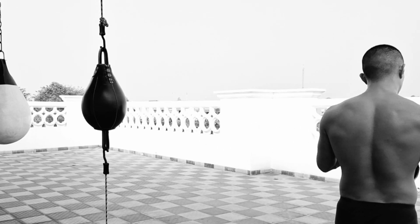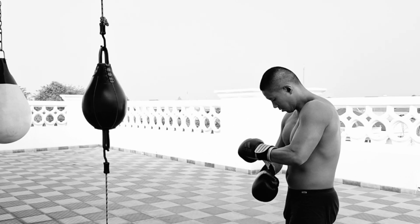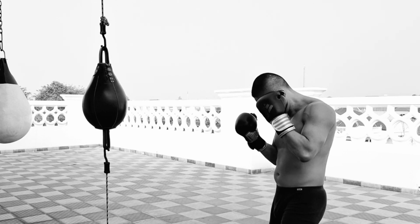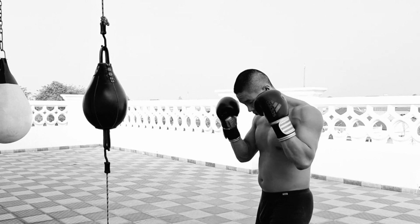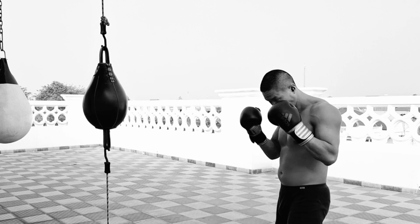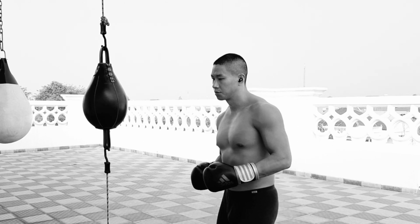This is a 20-minute boxing workout with the double end bag. We do 5 rounds, 3 minutes each, with 1 minute break in between. We're gonna start the first round with a warm-up round, just lightly tapping the bag, switching between 1s and 2s. So here we go. We're gonna start the first round, and let's get going.